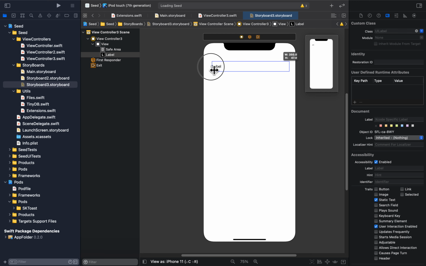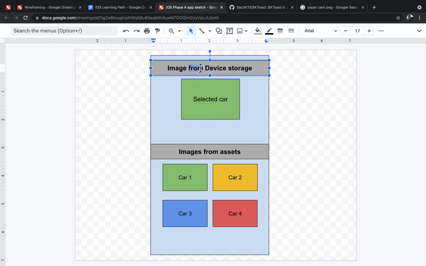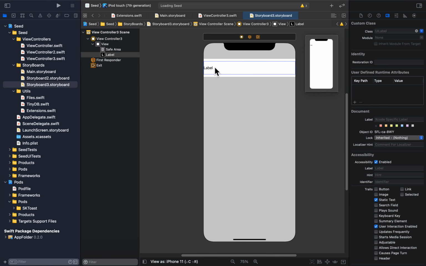So I'm just trying to make it reach the two ends. Okay. Alright, so we call this image from device storage. I'm going to copy this text, image from device storage. Double click, paste it in here, press enter.